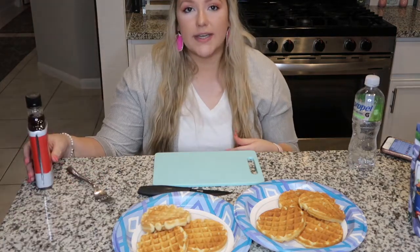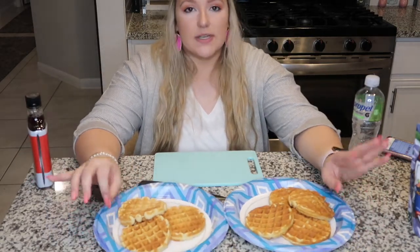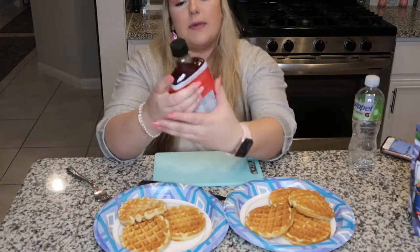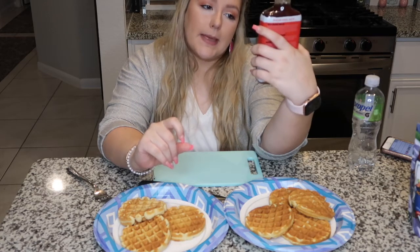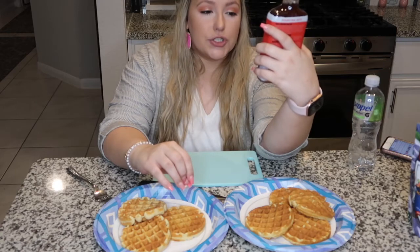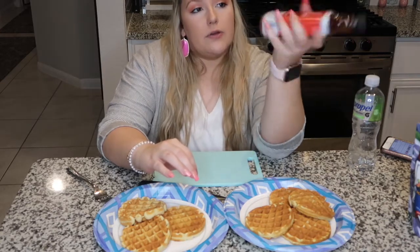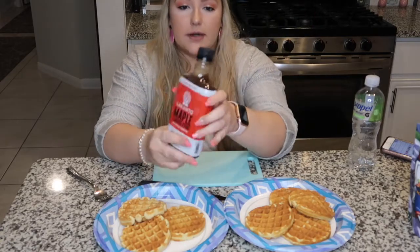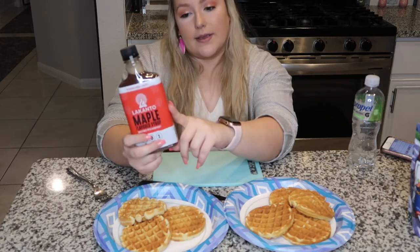So another question I get asked is what kind of syrup I would eat with these if I wasn't going to make a little sandwich, and that would be my love right here. This is the Laken maple flavored syrup sweetened with monk fruit. It is 0 sugar, 1 net carb per serving, and it is sugar-free and keto friendly. This is of course a new bottle. You want to make sure that you shake it up because it does sit at the bottom. But we go through this a lot, so this is the one that I use.